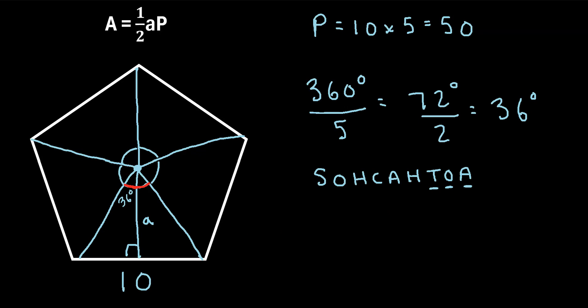So what we can say is the tangent of 36 degrees is equal to the opposite side. So the side opposite of it is this side right here. So we know that this full length is 10, and the apothem splits this side in half. So half of this length, this side must be five right here. So we can say five divided by the adjacent side, which turns out to be our apothem right here.